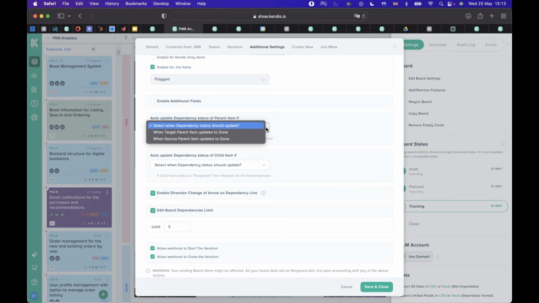Okay. So when we talk about parent and child in this scenario, we're talking about features and user stories, or PBIs. Are you using Jira, Binta? Correct. So most of the people will use epics and user stories. So the epics will be the parent, and the child items will be the user stories.